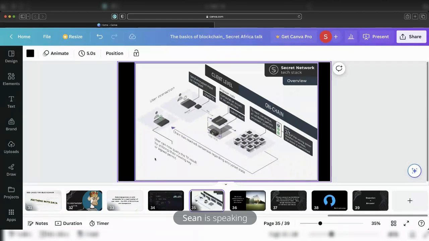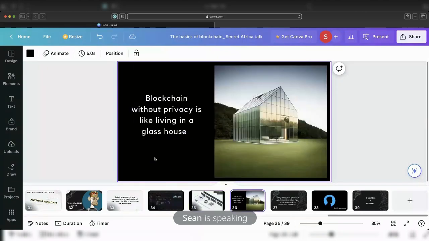And viewing keys allow you on Secret to be in charge of your data so that you decide who sees your balances, your transactions, your financial history. Not just some random person who happens to get a hold of your public wallet address and they can go see all of that. Nope, on Secret, you get to be in charge of how that data is managed when you're using applications that take advantage of privacy. So that's pretty cool.